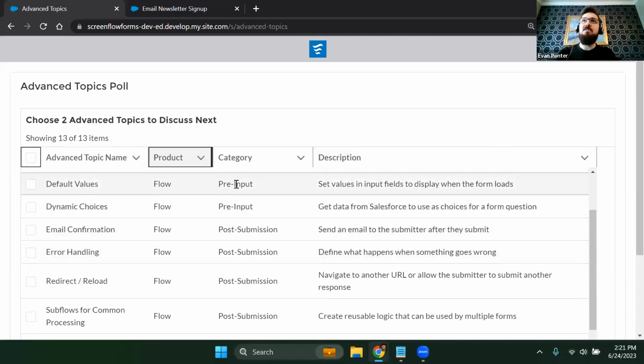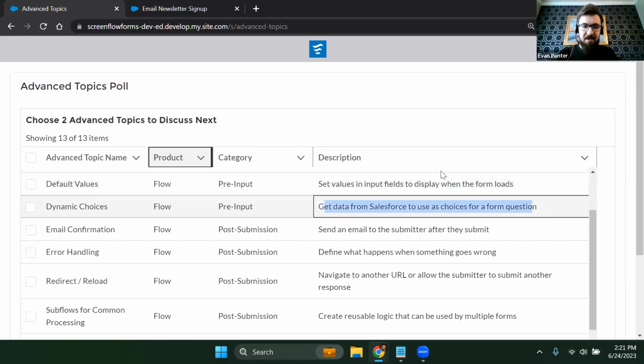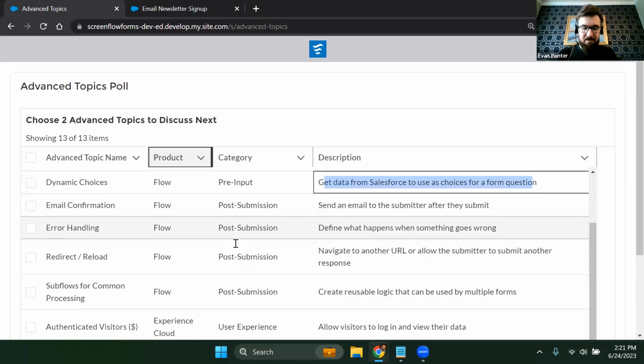This is a good example, is like you want somebody to update their contact information. So you want to show them a first name, last name, email, and pre-fill those fields so they can just make adjustments. Dynamic choices. This is getting data from Salesforce to use as choices for a form question. A great example is what you're looking at here, is pulling in some choices dynamically.